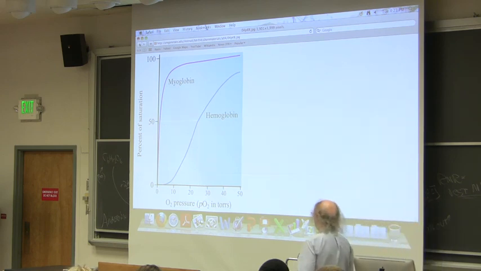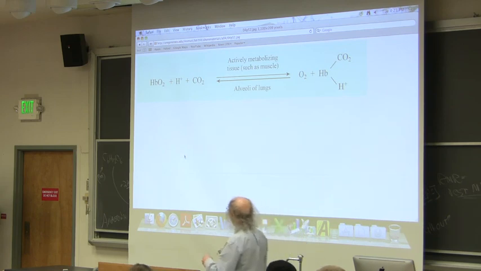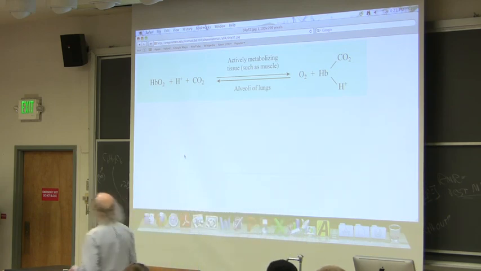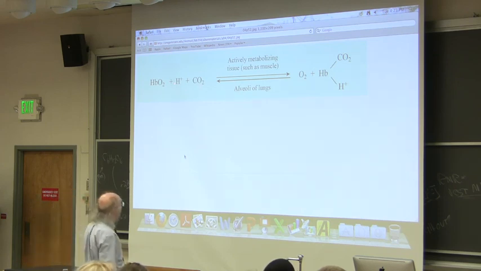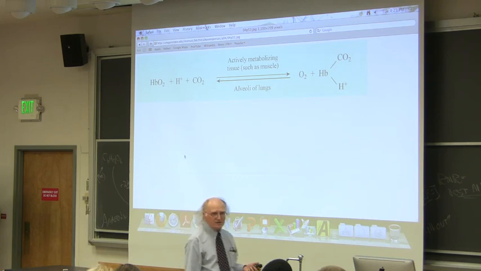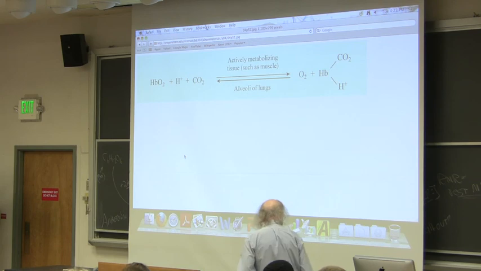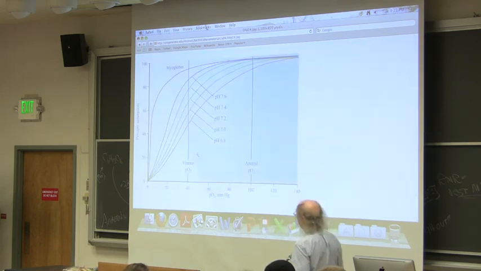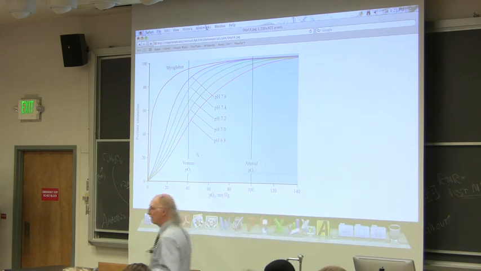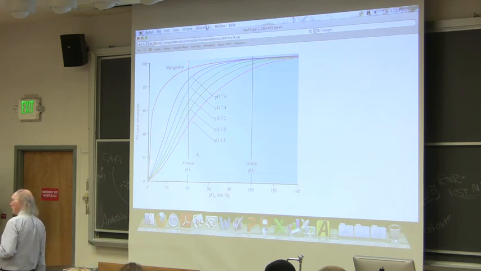The first is something called the Bohr effect. Now, this equation doesn't really tell you anything. It tells you that hemoglobin can hold on to oxygen. It tells you it can grab protons, and it can grab carbon dioxide, and it gives up oxygen. We just sort of knew that it gave up oxygen. This doesn't tell us anything that you wouldn't already otherwise know. This tells us a lot more. I'm going to explain it to you. For the moment, we're going to have myoglobin on there as a reference.